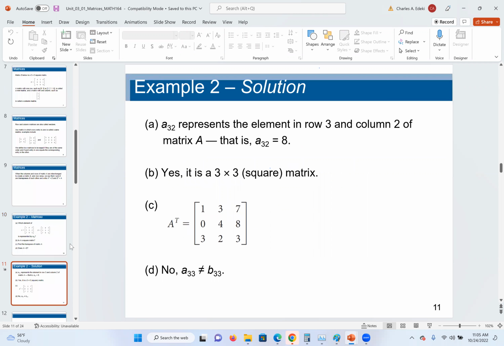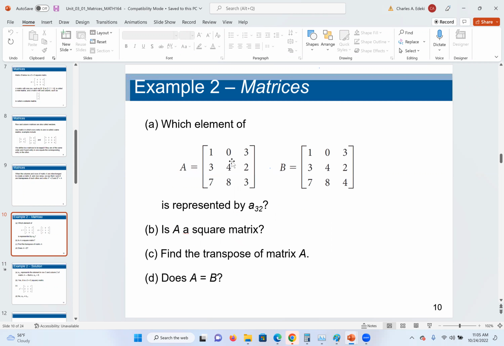For example, here we have a matrix A. Let's assume this is the homework question. Now, they say you should find A plus A transpose, which means you are going to convert A to A transpose. You find the transpose of A. So here we have 1 3 7 as a column. It becomes 1 3 7 as a row. 0 4 8 as a column becomes 0 4 8 as a row. 3 2 3 as a column becomes 3 2 3 as a row. So the third column will be the third row, the second column will be the second row, the first column will be the first row. Then you add that to this, then you get the answer.